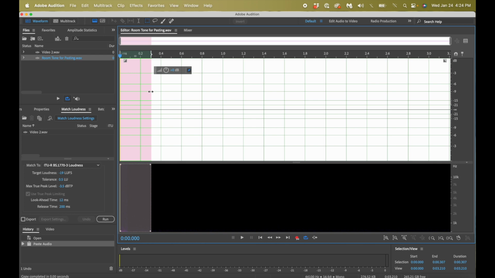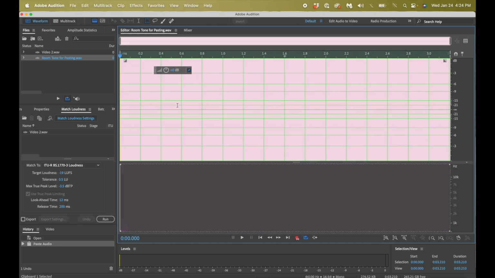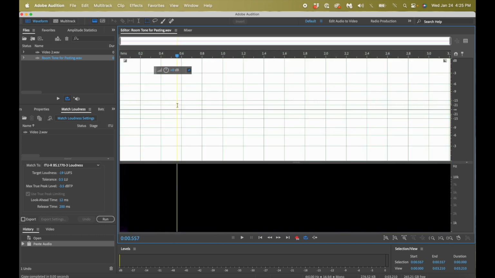Each has something on it, and I'm going to try to remember not to use those clipboards for anything else. But if I'm copying and pasting something else and I forget to change to clipboard 3, and I accidentally do that in clipboard 1, I can just go back to clipboard 1, Command 1, go back to my room tone file, and click Command C. So I keep this room tone file open all the time.